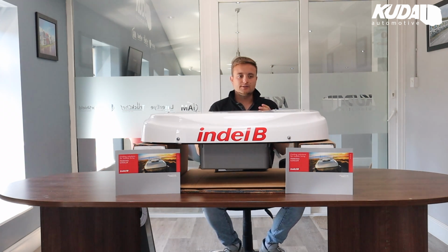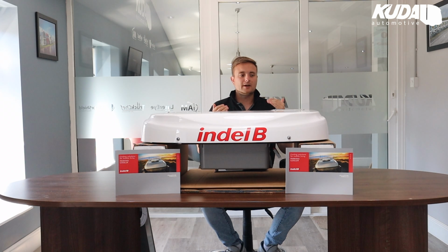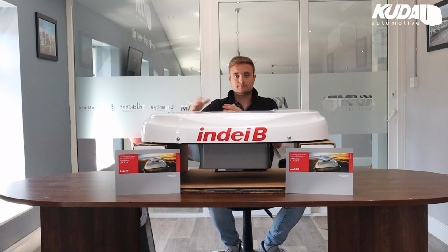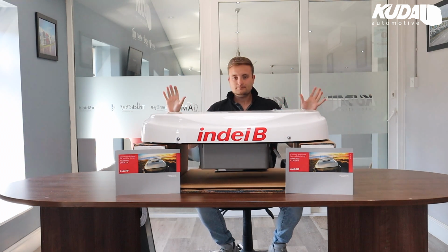Fitting cost wise, it's going to vary, but like I say, we're 4 to 5 hours. At the current hourly rate we're charging, your fitting charge is going to be about £300-350 if you bring the vehicle to us. If we do a travel, then we have different surcharges for the travel as well, but it's best if you just give our team a call and we can give you an up-to-date price at the time.